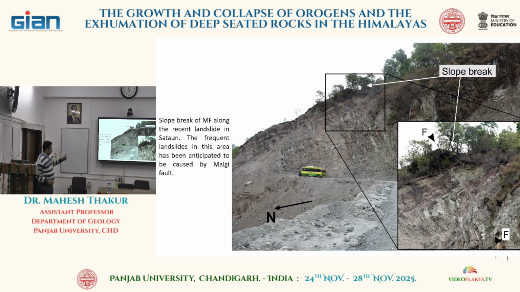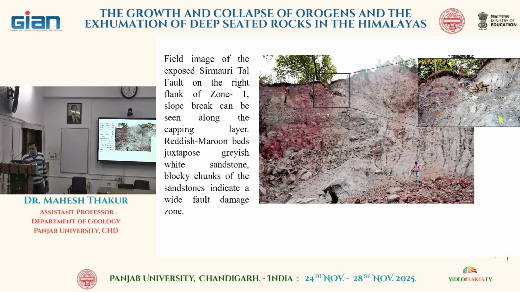And no doubt we also look for some kind of geomorphic markers which can tell us whether some kind of fault is present or not. Because if you see this rock, it is not easy to understand that a fault is passing. So sometimes you have to look away from that site, not just at the landslide. You need to take a bigger view and think about how this slope is different or anomalous from the other slopes, right? So in this case, we are showing the fault is there. This turning is there.